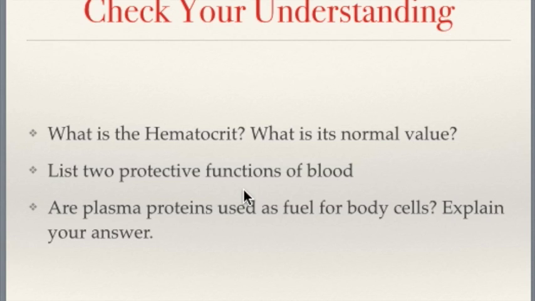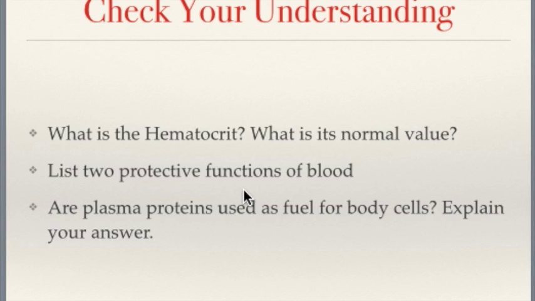All right, again, last one. Are plasma proteins used as fuel for body cells? Well, we only really talked about albumin, but as a general rule, protein in blood is not a fuel source. Cells need ATP to function or to undergo metabolism to carry out all their different protein productions and mitosis and things like that. They require ATP. ATP is metabolized from glucose and other derivatives of glucose. Glucose can be made from proteins, but that does not occur in the blood. Proteins and fats can be converted to glucose. That happens elsewhere in the body.